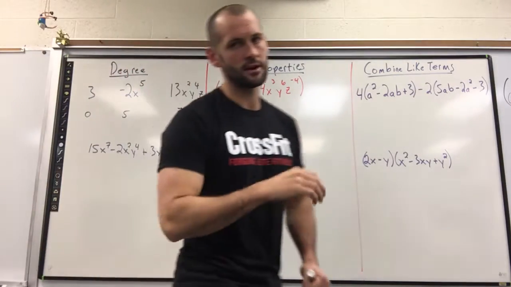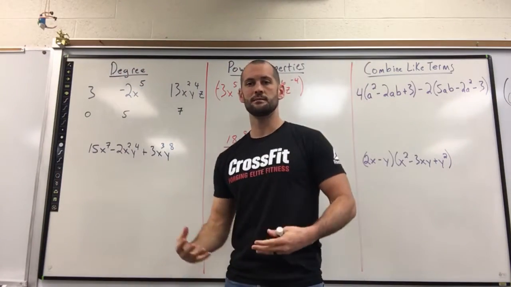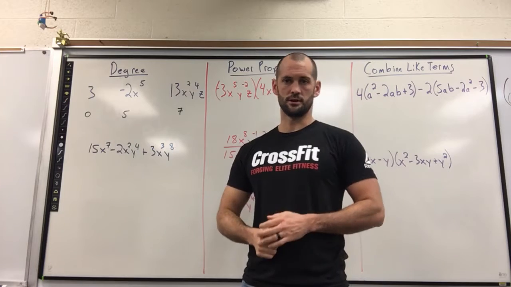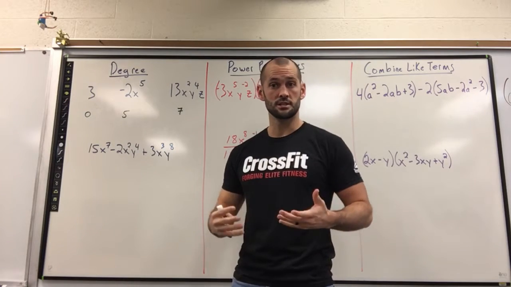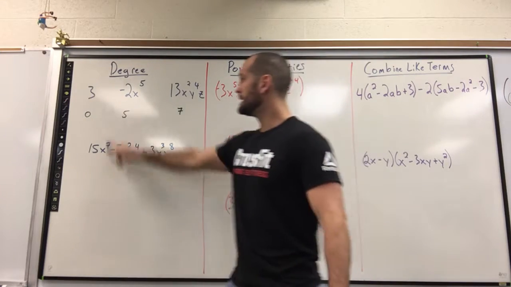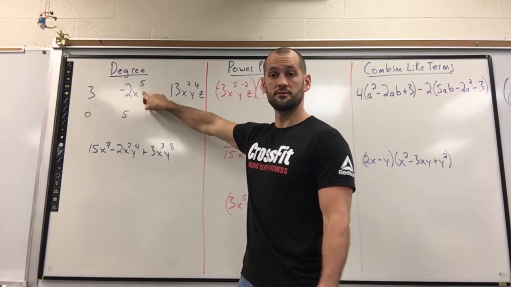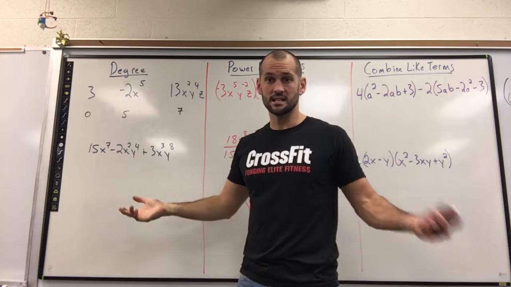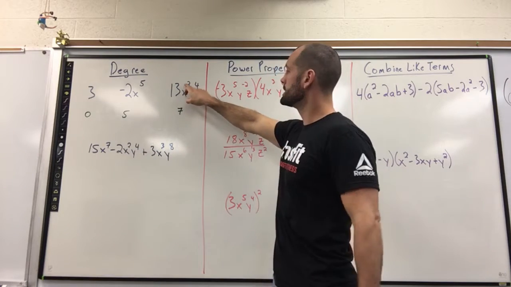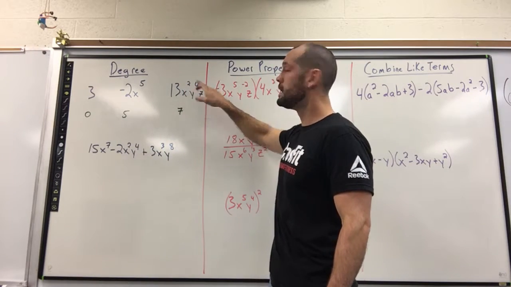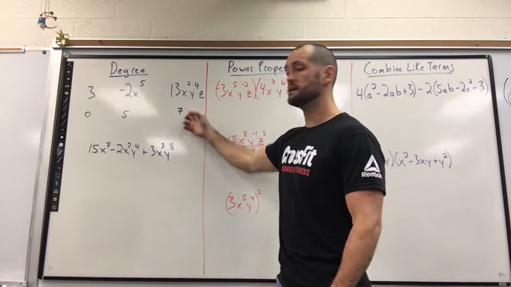Here's how you find the degree of a monomial. In simplest terms, the sum of variable exponents. Sum, meaning addition, of variable exponents. No variable exponents, degree of 0. Only had one variable exponent, it was 5. That's easy, that's nice. This one, 2, 4, 1. Don't sleep on that 1, degree of 7.